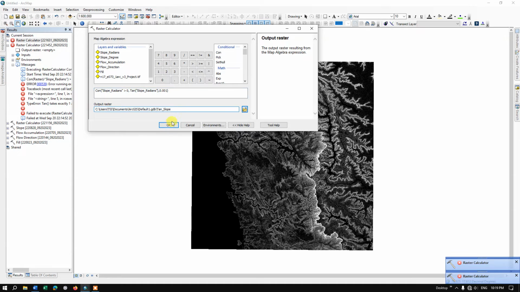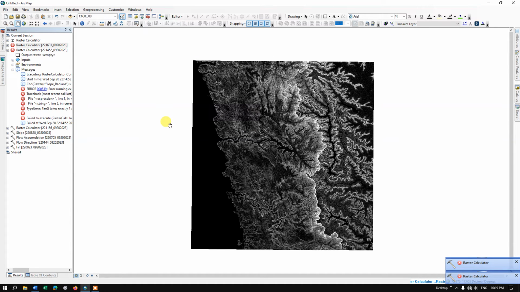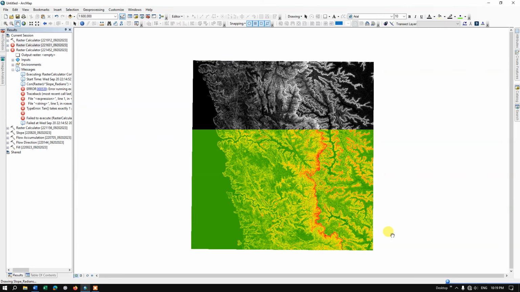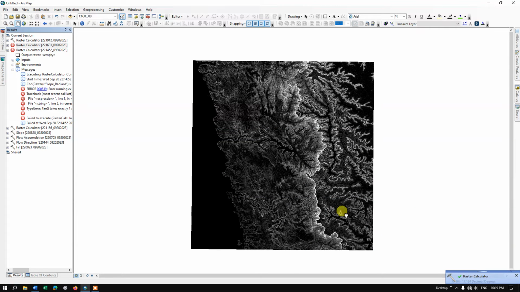Most probably this time it won't have the same problem. Hopefully this time we got the result. So we got the tan slope.